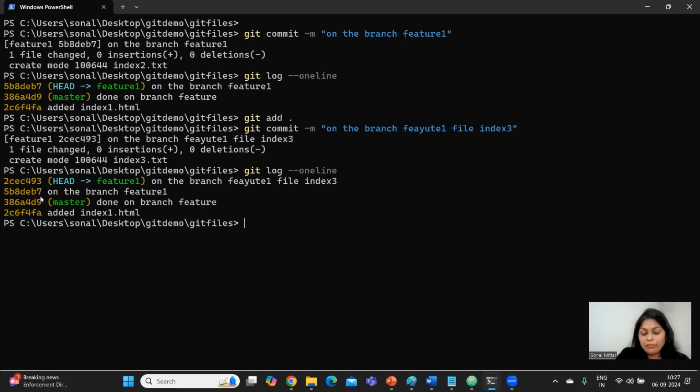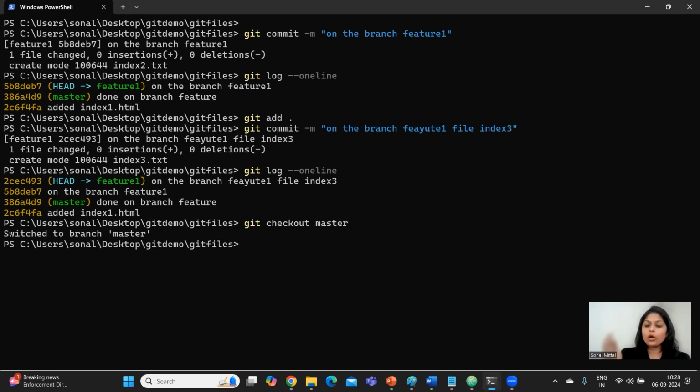Now, if you will switch to the master branch and we execute the git merge command like we did previously. So switch to the master branch, git checkout master, switching to the master branch. Always switch to the branch where you want to do the merge. We switch to the master branch. Once on the master branch, we will execute the merge. If I say git merge, feature one to master. So all the new commits.